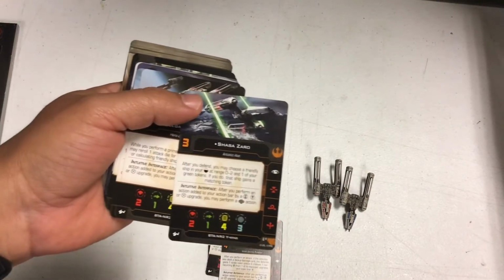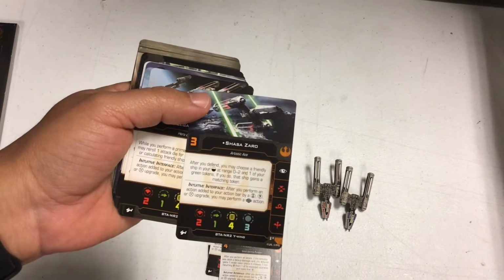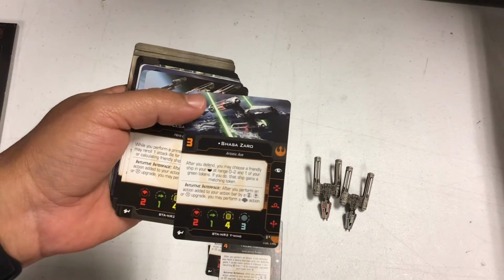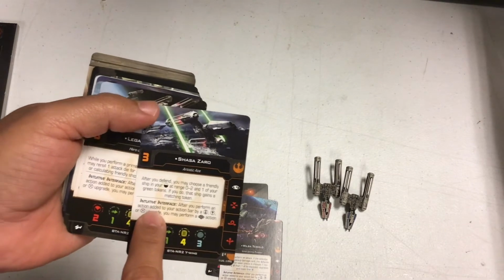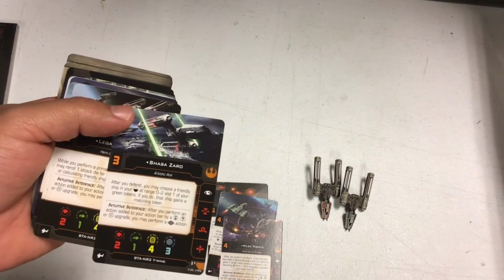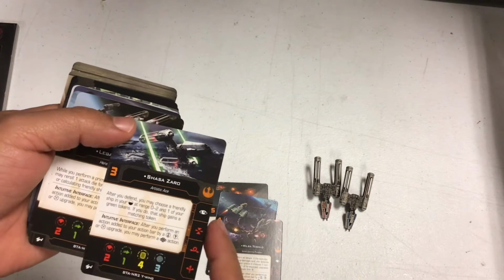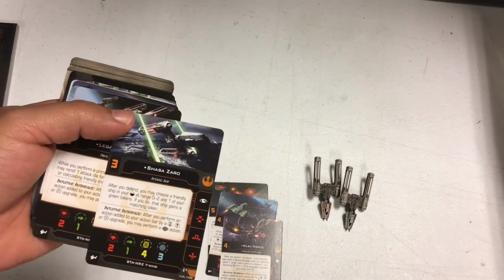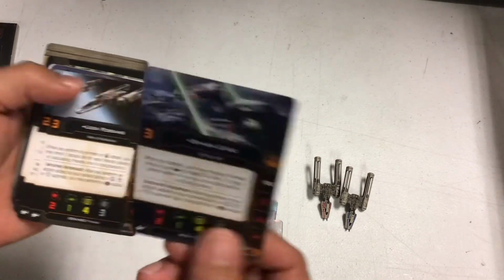Shasa Zaro. After you defend, you may choose a friendly ship in your rear arc at range 0 to 2 and 1 of your green tokens. If you do, that ship gains a matching token. So again, this is going to be real nice with the Intuitive Interface. Because if you say you take a focus and, let's say you take a lock, right? You get the upgrade for that, or the engine upgrade, and so you have the calculate. It's green. You can pass that off. So that's pretty cool.